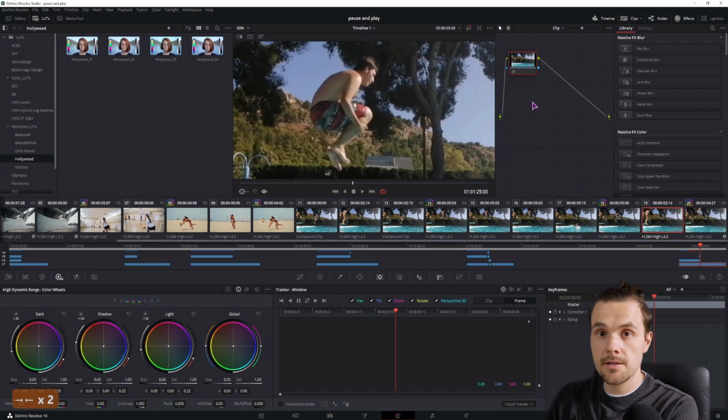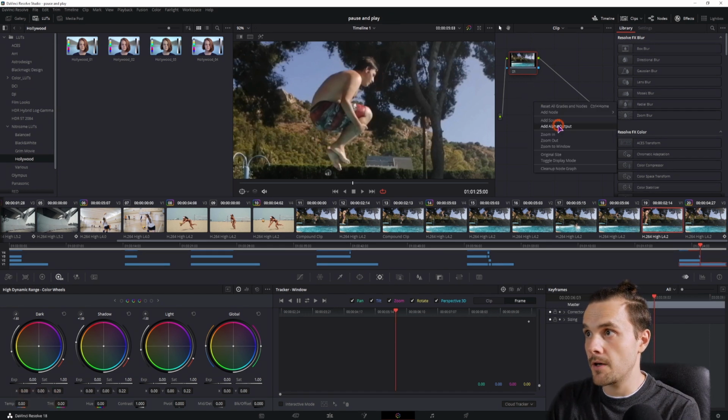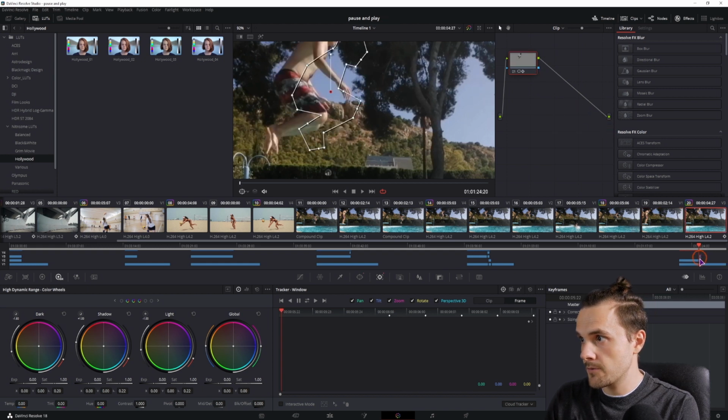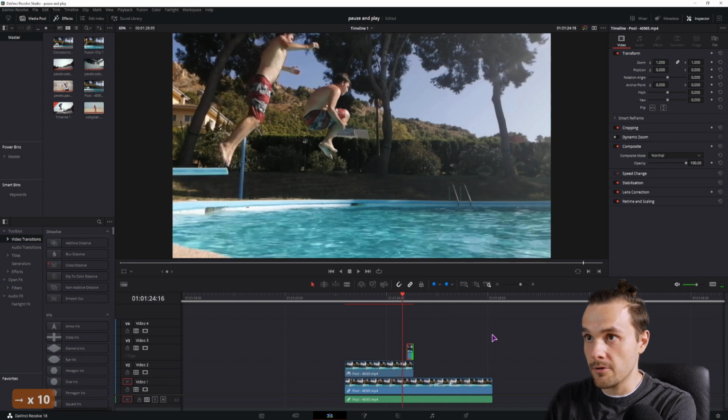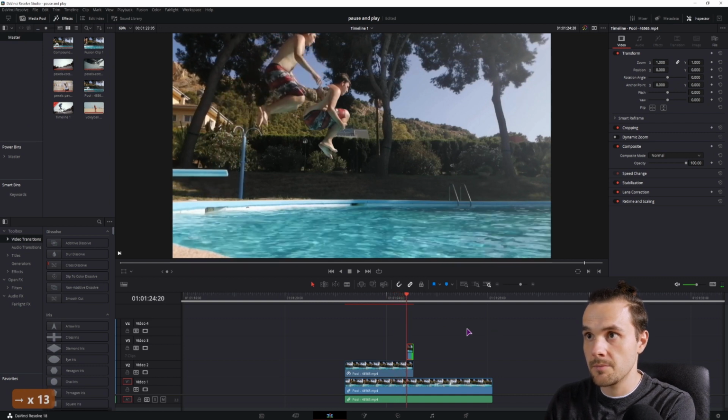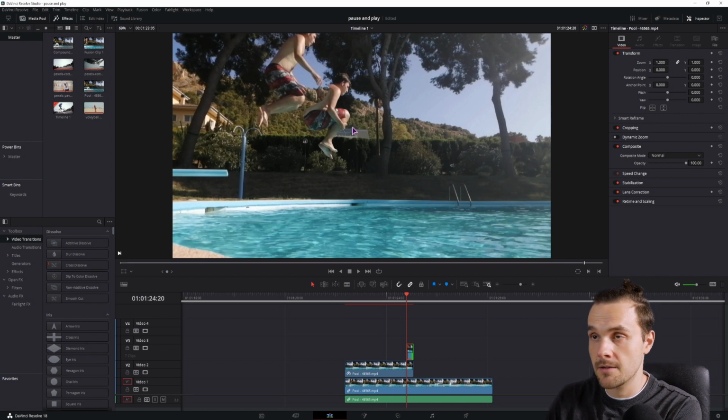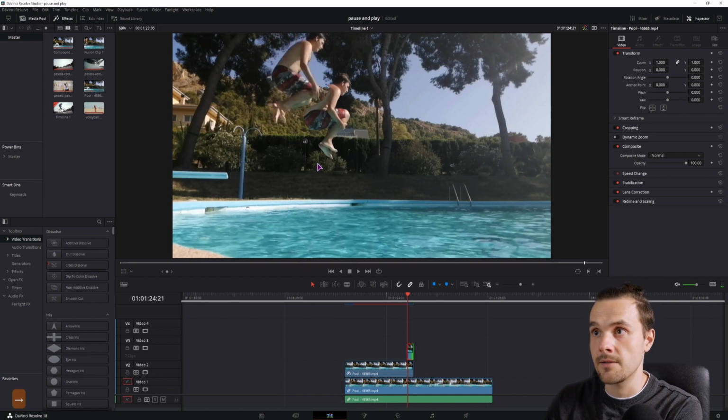So this is basically it, but again we have to use an alpha output to connect the mask. Actually, I have to select the right clip, so it's this one, alpha output, and make a mask. And then once this will render out, the effect will basically be like this. Now, as you can see, the mask is not great, at least not at the start, so I'd have to go back and fix it.